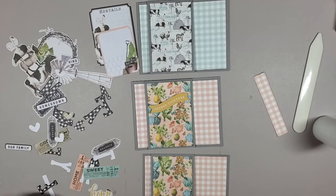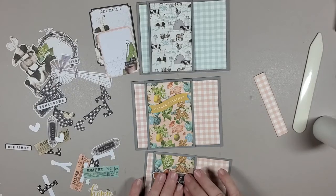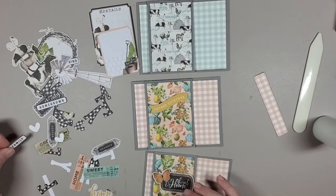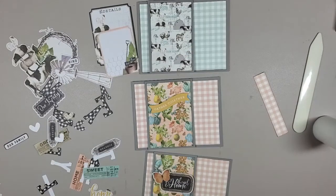So with relatively little effort, so long as you can get these things from sticking to you after you let them go. So I think I'm going to put that one right about here. And I don't have an idea for the top one. I could just use, oh, this homegrown one. Although that's pretty thin, I don't think, ooh, that will fit. It fits, it barely fits. So I got to be careful with my placement.